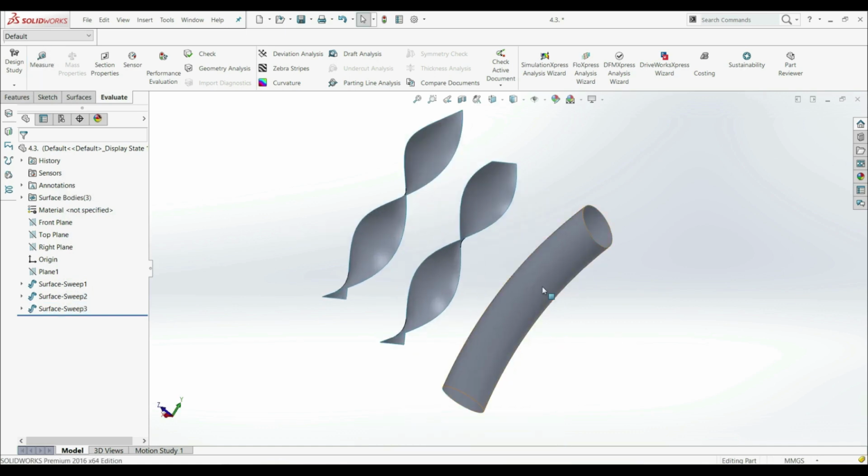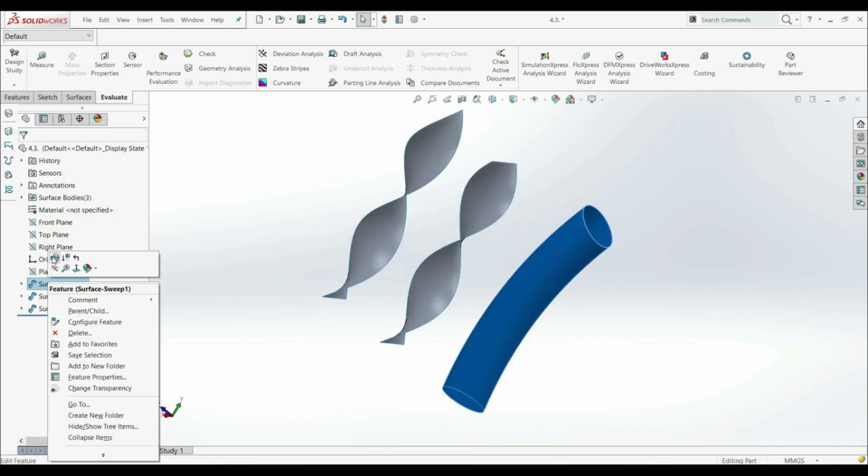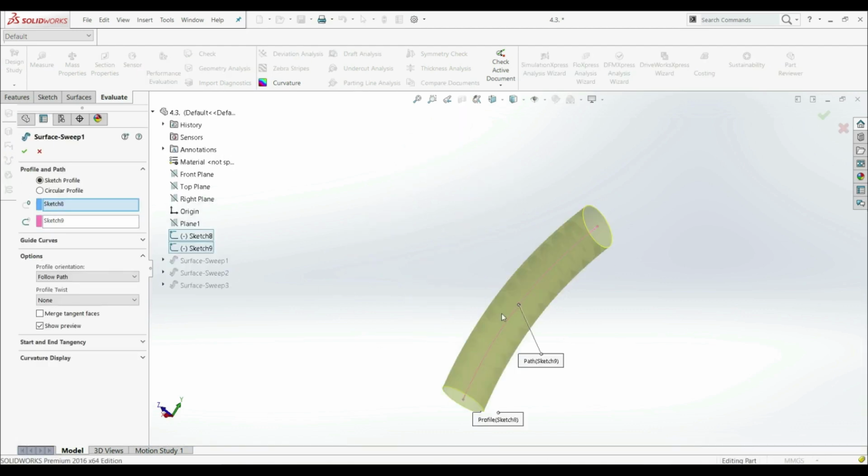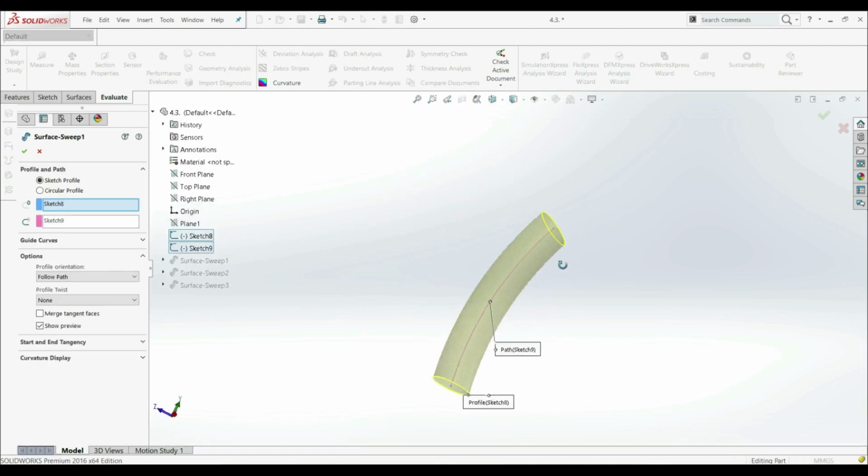Let's go back to our surface, this one. Let's go edit, like this. And now we see we have here follow path. If we go with keep normal constant, not only last cross section is parallel to the first cross section, all cross sections along this path are parallel. So in this lecture we show how we can change the shape of our surface by changing the profile orientation and how we can use a profile twist.